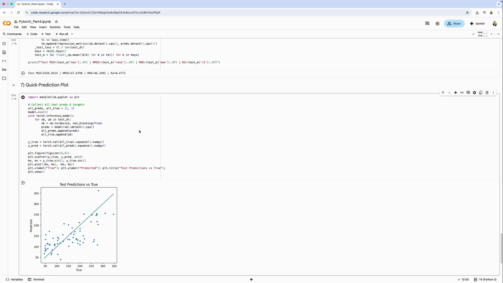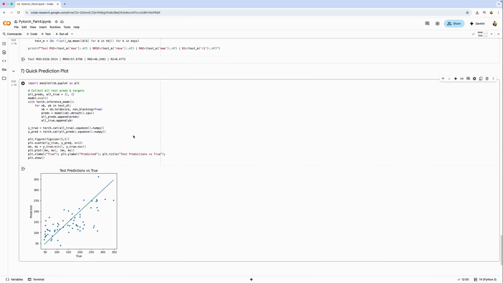Now we make a scatter plot where each point shows true value on the x-axis and predicted value on the y-axis. If the model were perfect, every point would sit exactly on the diagonal line where prediction equals truth. So we draw that reference line, then scatter our points to see how closely they hug it. Tight clustering around the line means strong performance. A lot of vertical spread means the model is off by more in those regions. You can also look for patterns, like curved shapes or gaps, that might hint at underfitting, overfitting, or missing features.